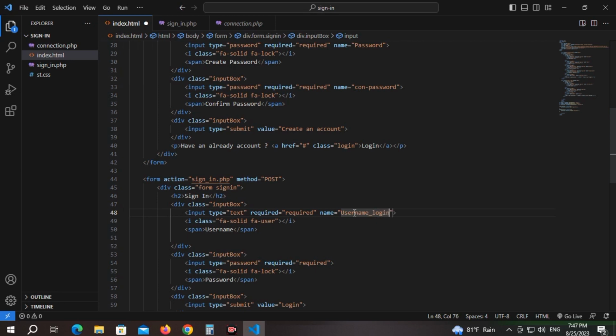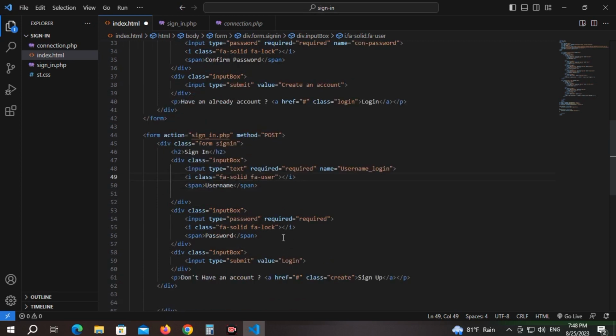We don't have permission to write the same name for the name attribute value, so we have to write a different name. And in the password section, let's see the name: password underscore login. You can use anything here, but be careful writing this.